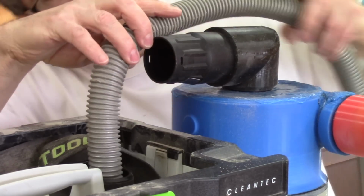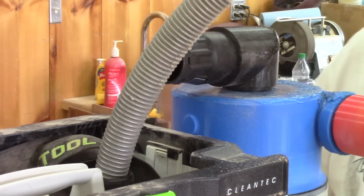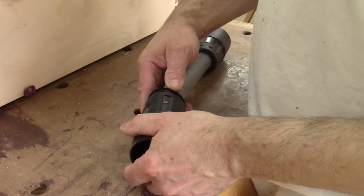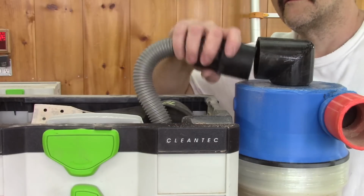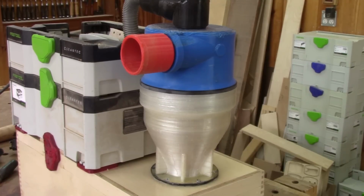Now it's time to cut the hose. One thing for sure is that I'm not losing a lot of this hose. Lucky for me, because this hose doesn't come cheap. Here it is, my new cyclone for my small vacuum.